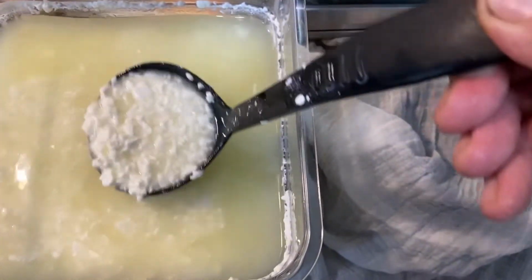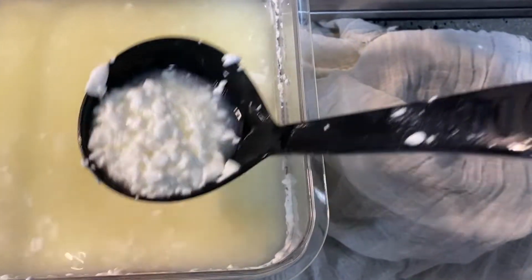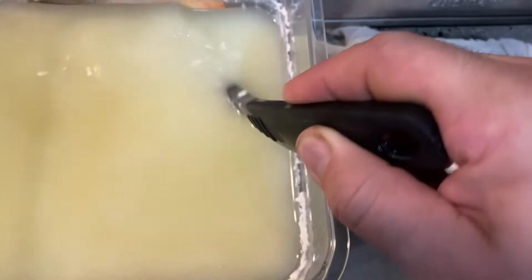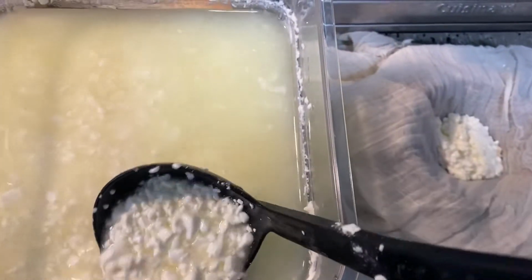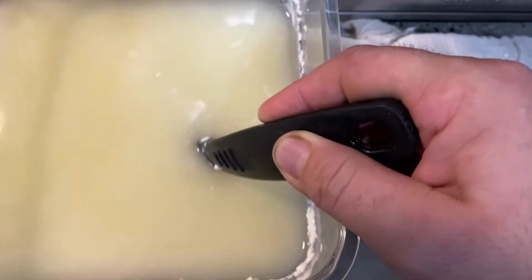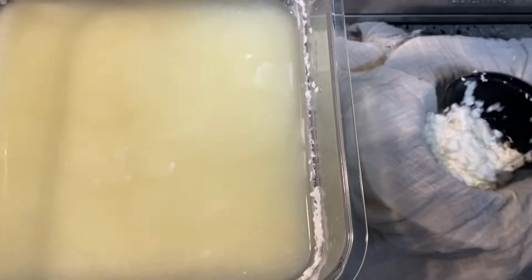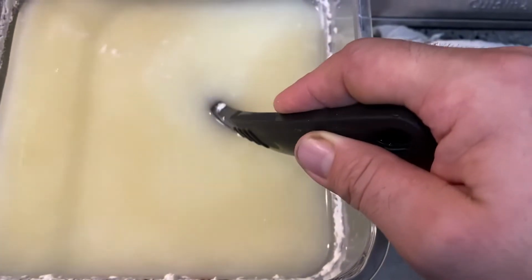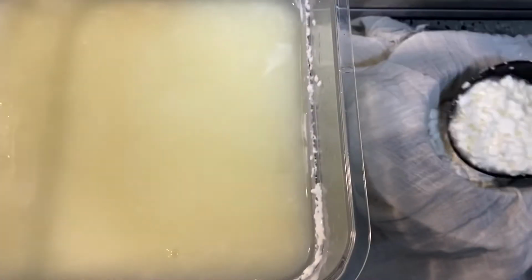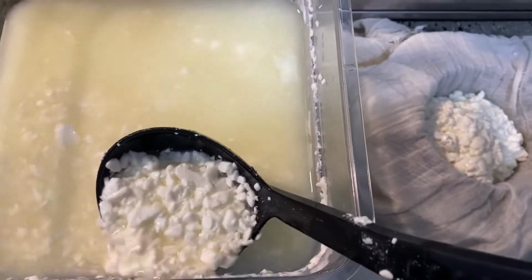And so, as you can see, I've pulled it away from the sous vide, or the immersion circulator, or the water bath, and I'm using springform pans for cheesecake with cheesecloth in them, since I don't have an official cheese mold, but these will work just fine. So we're going to let the whey drain from the curds, and then once these are filled up to the top, then we will begin to press the curds.